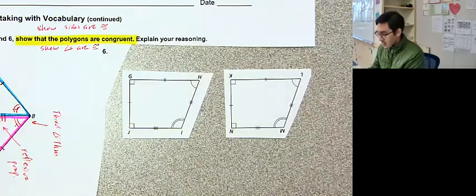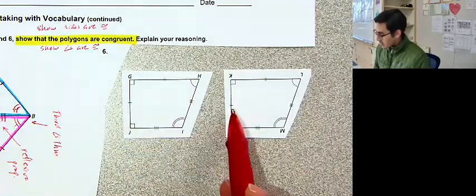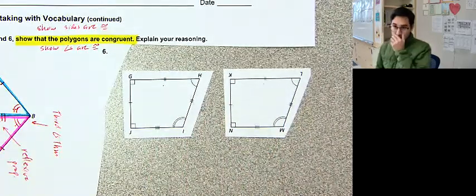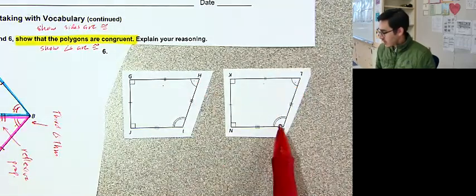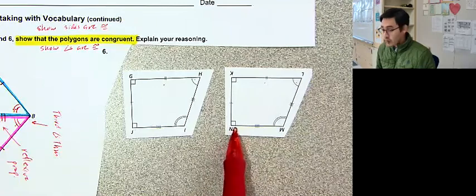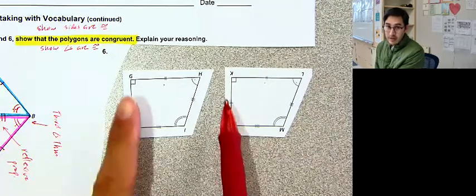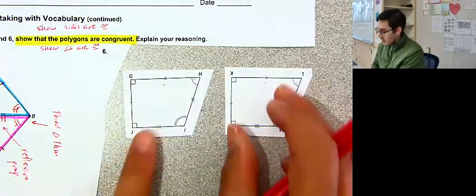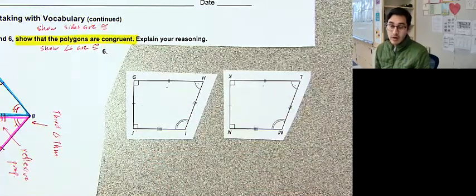So can we show that all the sides are congruent? Well, it's already shown. Single tick, double tick, triple tick, quadruple tick. So the tick marks already show us that the four sides are congruent. Now we need to show that the four angles are congruent. Single arc, double arc, square, square. So these are both 90 degrees, and we know that 90-degree angles are always congruent to each other. And then square, square, again two 90-degree angles automatically congruent. So this diagram already shows that the four sides and the four angles are congruent.